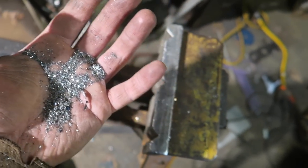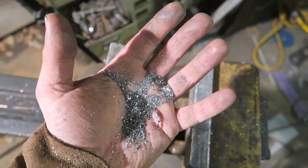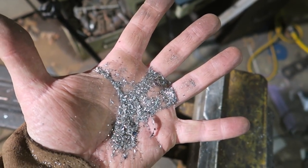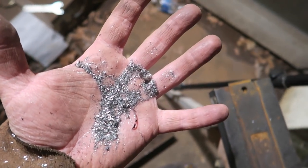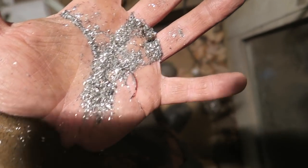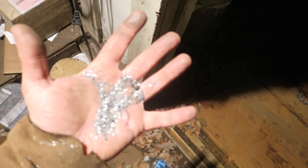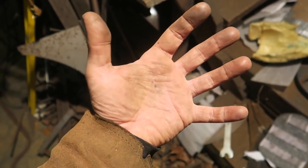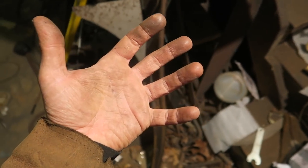I took that piece out of the jaw horse, turned it over to get the pipe piece out of it, and all the die grinder swarf fell out. So I have to very carefully get rid of this, because if I clench my hand, it's going to be a bad time. All of these little splinters are razor sharp. Still don't trust it. I think I've got most of it. I'm gonna blow my hand off with the air before I try making a fist.